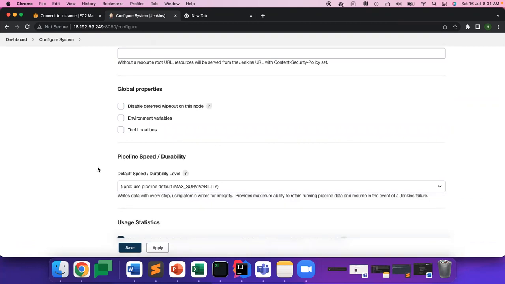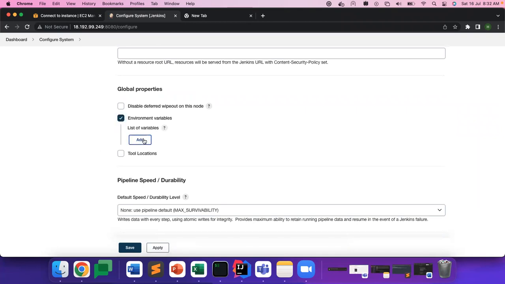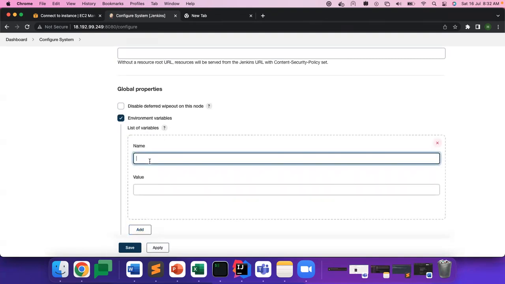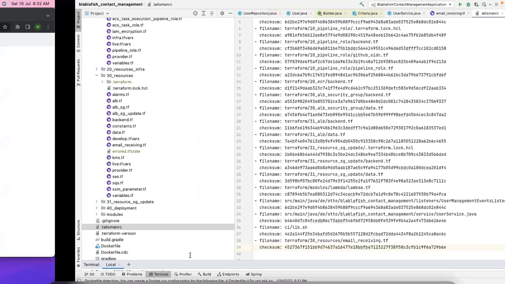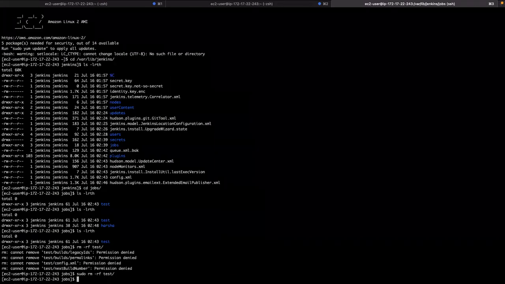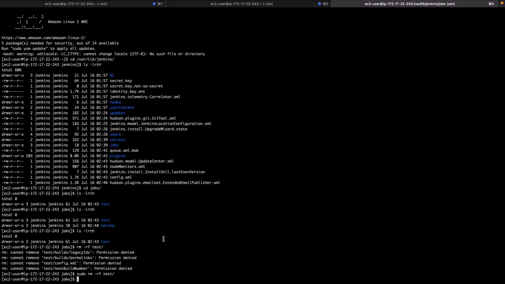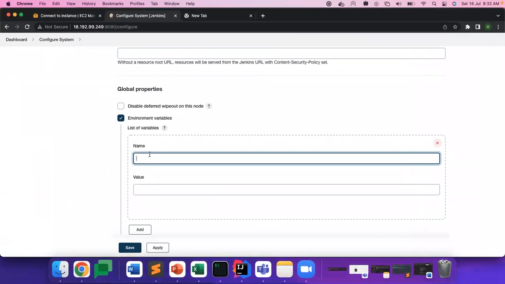So there are a few other global settings also we can do. Suppose you want to have, by default, an environment variable that is used in every job. Right now, I'm not finding any scenario, but suppose I already have JDK installed in my machine. Suppose you have Maven installed in your Jenkins machine, and you want to set the path of the Jenkins Maven over here, we can set it as an environment variable.